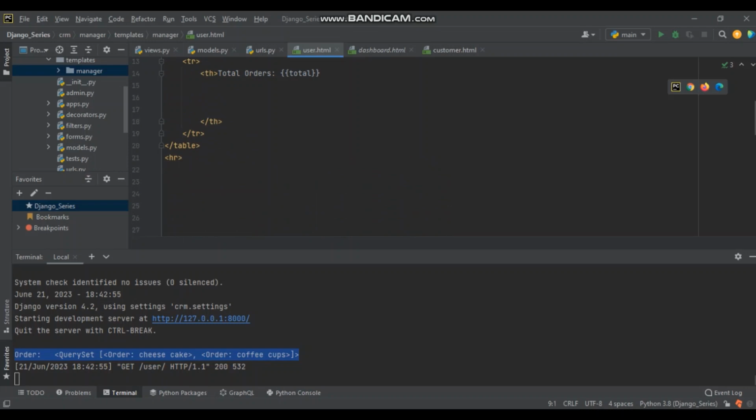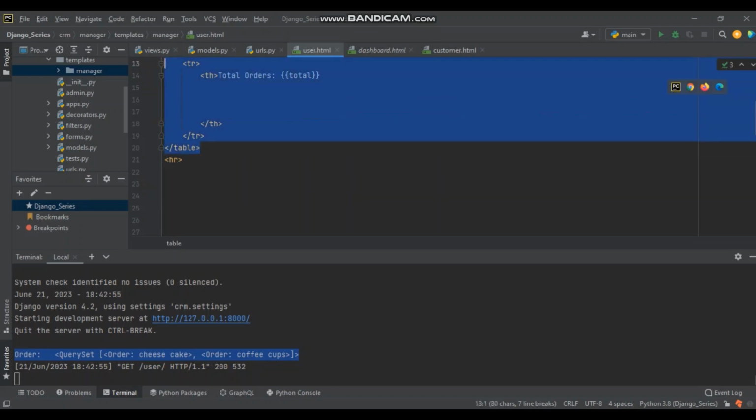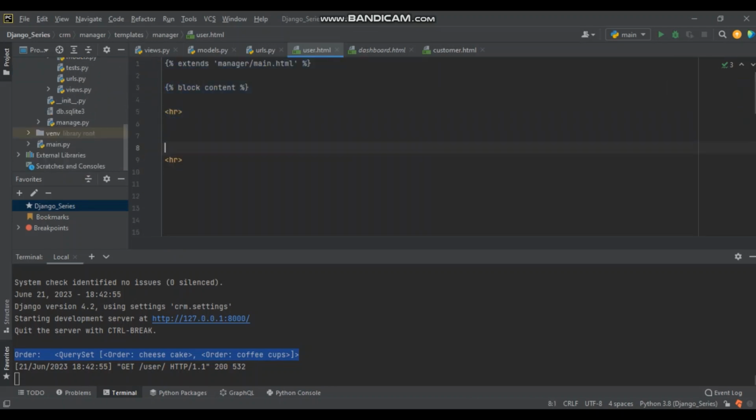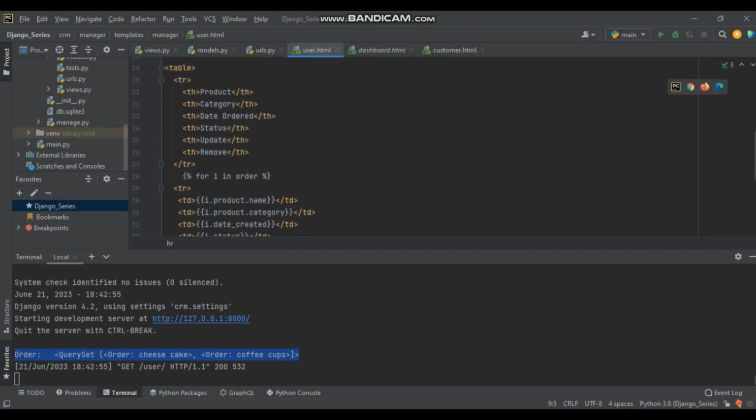We can leave, yeah, and this, I think, let me just delete these and just leave the last table. And then I'll add other stuff later. Let me leave this search form. I think it's cool to use that.